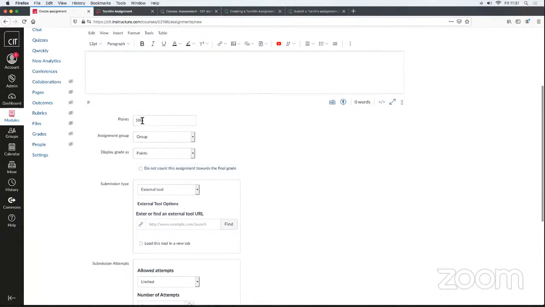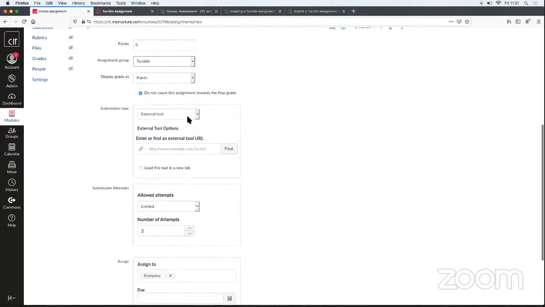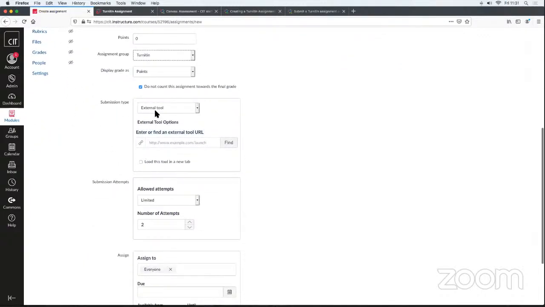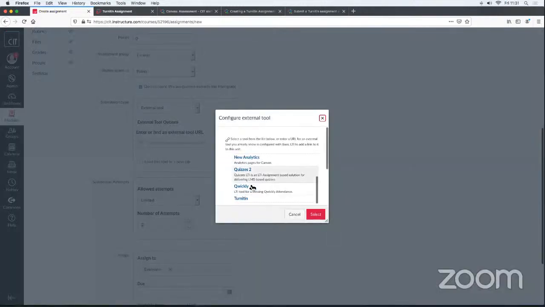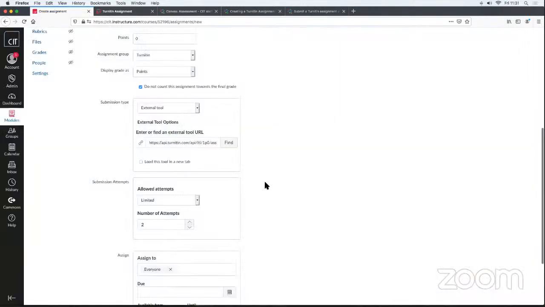I'm going to change this to 0 points because this isn't going to be marked towards the final grade. This is just going to be a testing area for the students themselves. In the assignment group, I'm going to change to Turnitin, and I'm going to choose my external tool and Turnitin here as well.